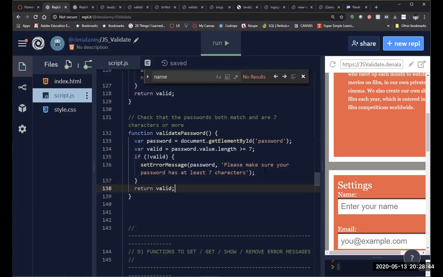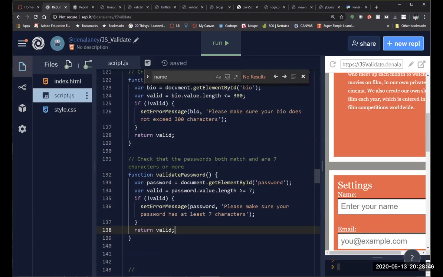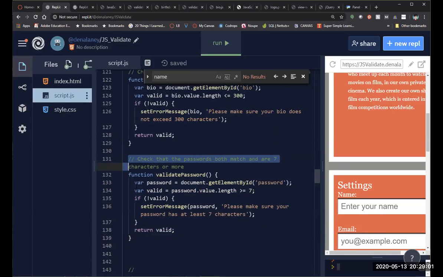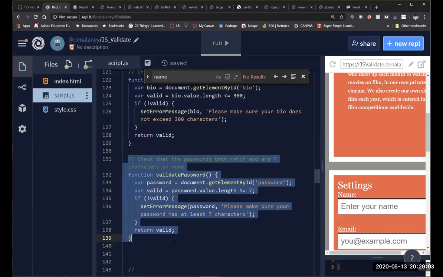How can we reuse some of this code? Probably with the password, or maybe the bio, where it's, well, no, sorry, the password is the one that has to be a length of 7 or less. Yeah, I think we should copy the password part here around 131.